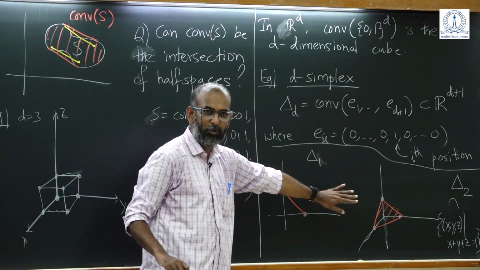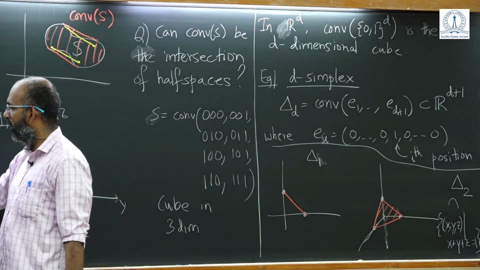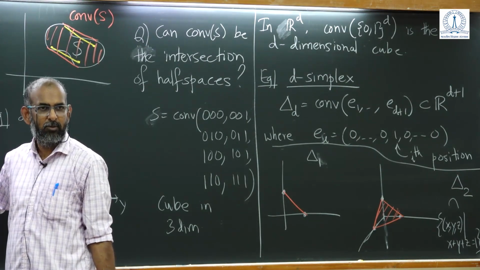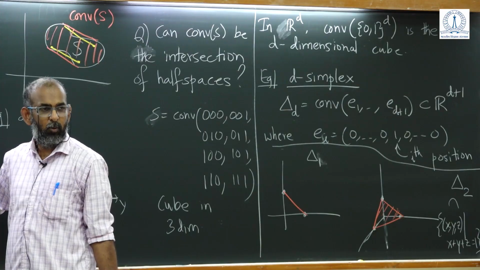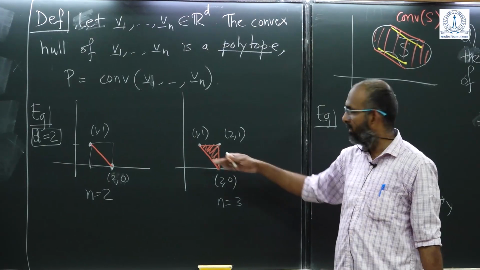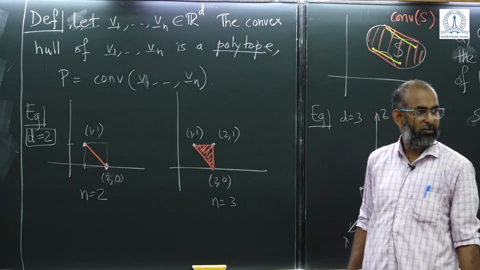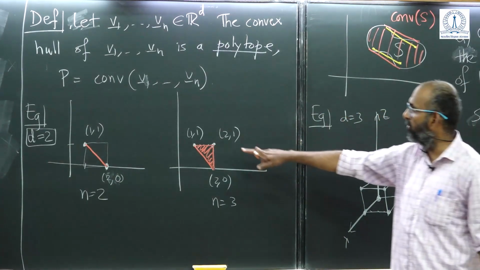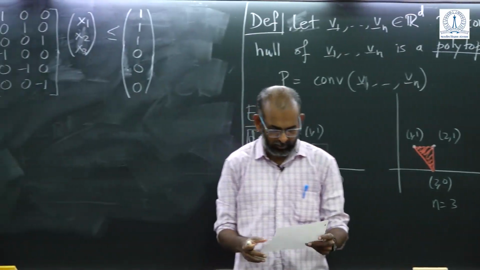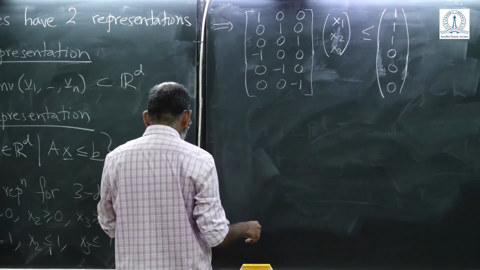Maybe let me postpone this example for a second. But if you want to think of this example, how many hyperplanes would you need? 3. Why? What are the hyperplanes? This line, and this line, right? In each case you will have to massage the coefficients so that it's always of the form less than or equal to, if you are writing it in this notation, right? Maybe this exercise we can do later.